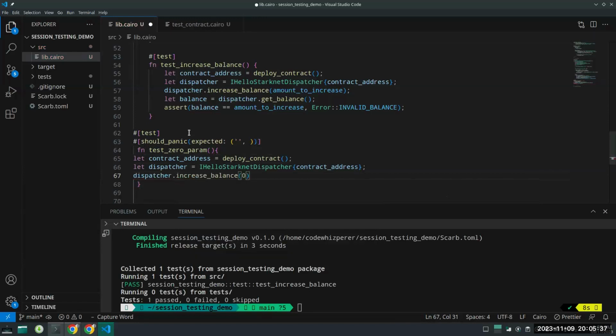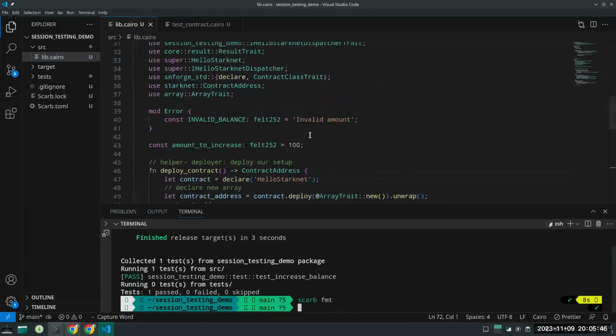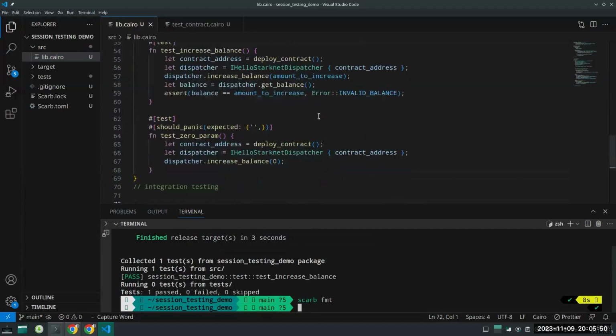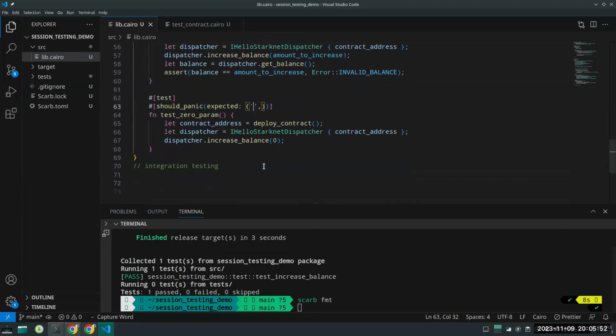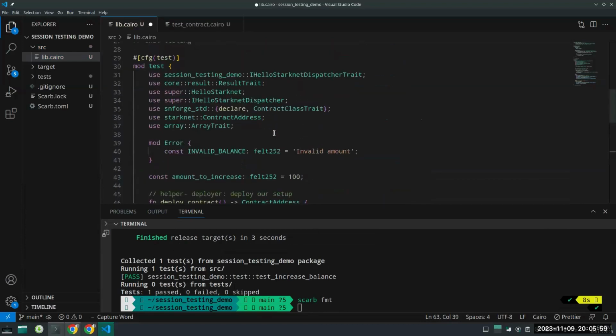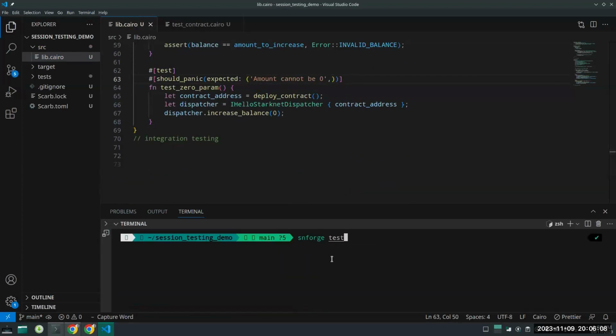I want to increase by 0. You can use scarb fmt to format your code. So you know that we can see from here that it says amount cannot be 0. So what I'm going to specify here is I expect that this execution should revert with should panic with amount cannot be 0. So let's try that.